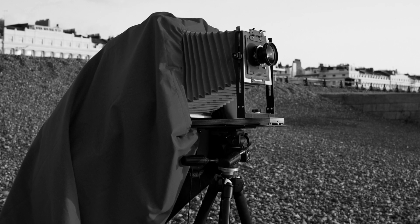One thing I really like about it is I have to work slow. I can't rush what I do because of the nature of the camera. So I have to set it up on a tripod. I have to compose the image on a ground glass on the back with a dark cloth up over my head, just the way you see in pictures from the 1800s. But I like the process. I spend time really composing the image.